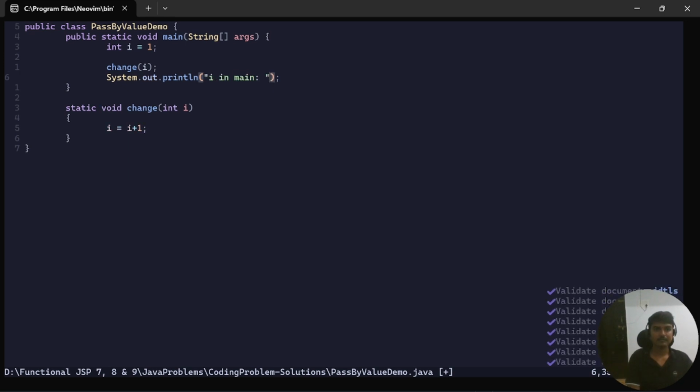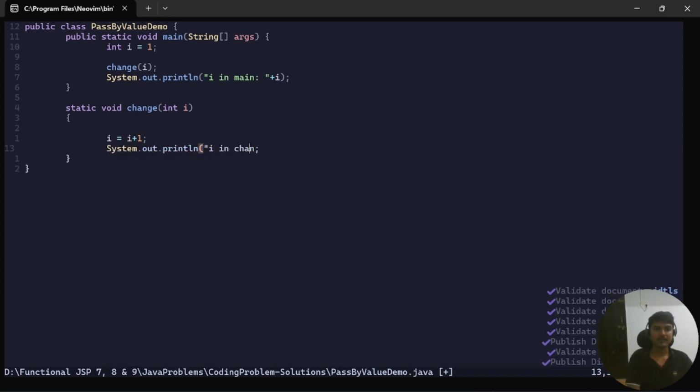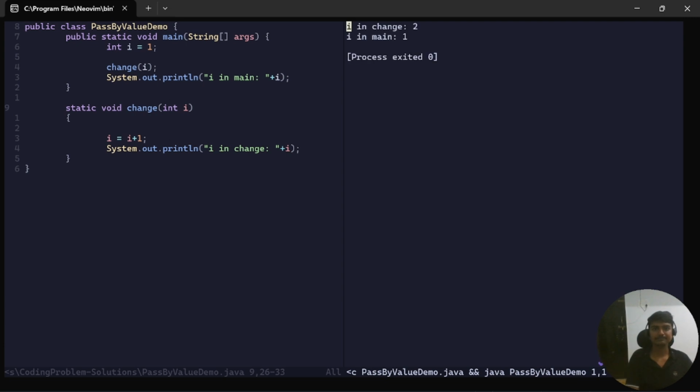"I in main", and one more sysout I will put under this, for the incremented I in the change function. "I in change". Now if I try to run this code, let's see the output.